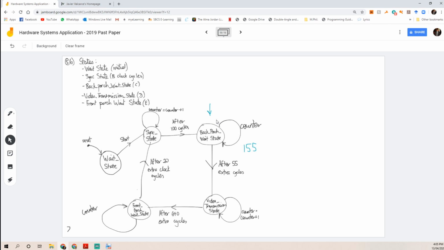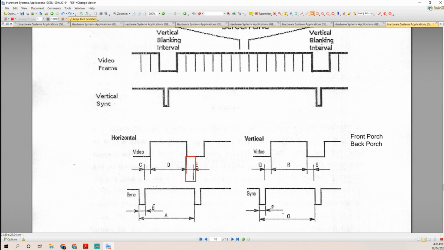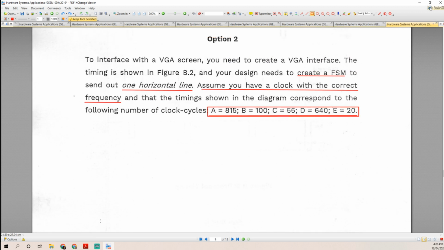And after 155 cycles have elapsed, I have to determine after another 640 have passed. So I will be looking when the value of count is equal to 155 plus 640, which is 695. And then after that, I'm going to wait another 20 clock cycles corresponding to the window E here, because E is 20.